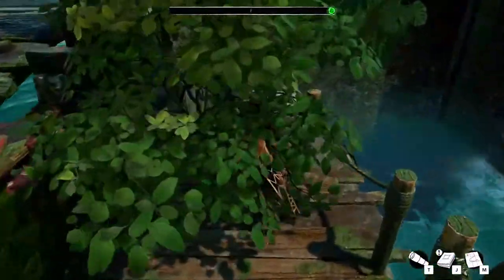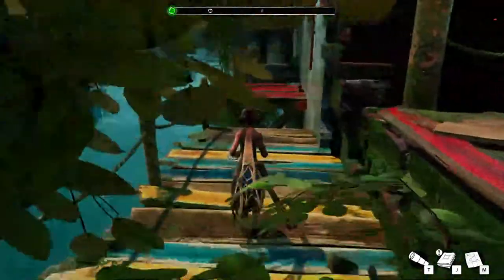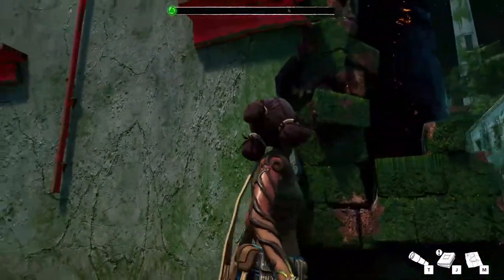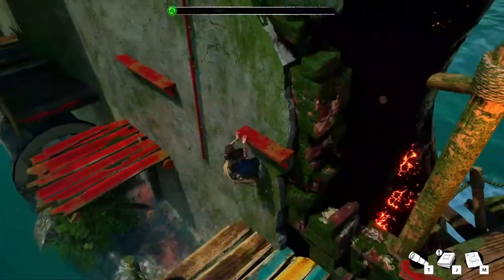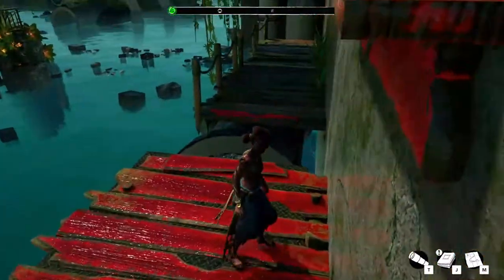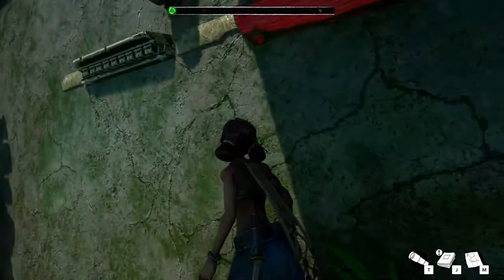All right, can we go this way? We cannot. Oh right, we need to go through here, right? Dude, come on, she can easily make that jump. So we've explored up above and down below too.